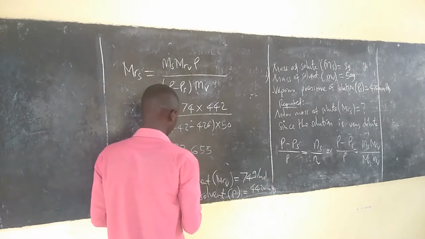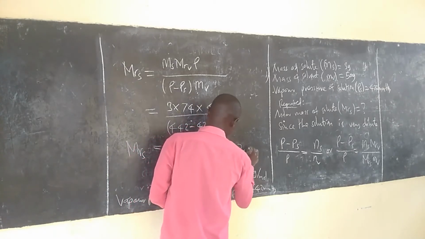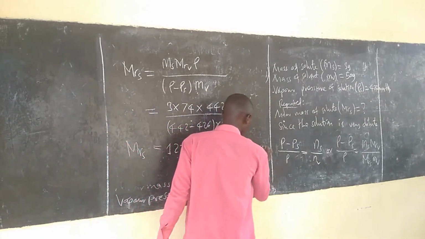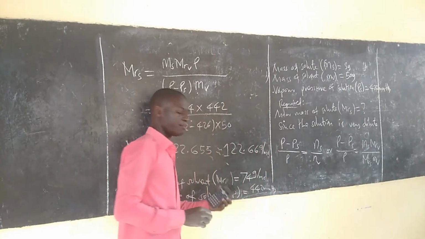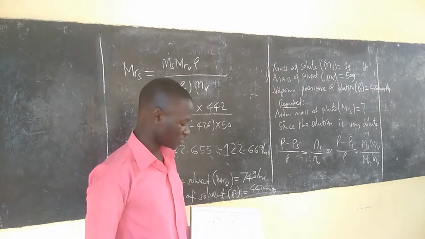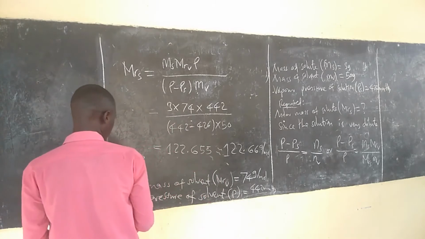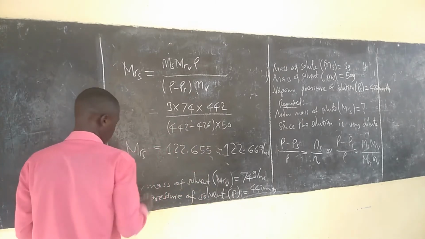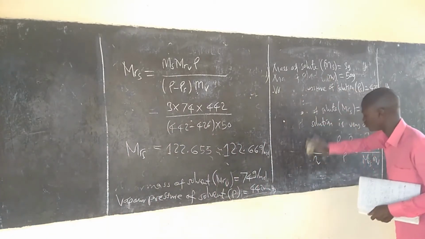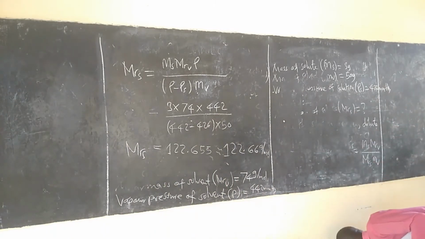But because this is the molar mass, somebody can approximate to 122.66. All of these are the correct answer. Then it is gram per mole if it is the molar mass. But if you are writing it as the molecular mass, there is no need to write gram per mole. So this is the answer for question 2. I left it for a while if you want to record it. But all these calculations, just go to your notes.